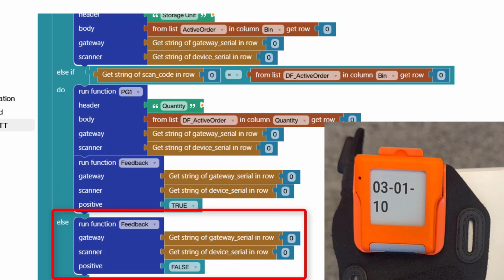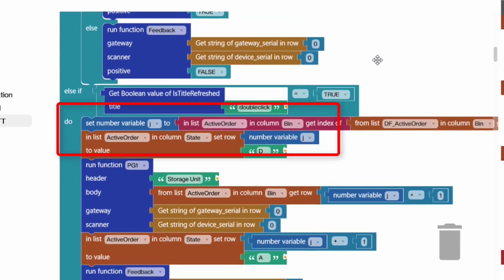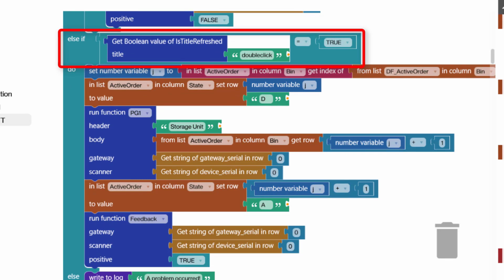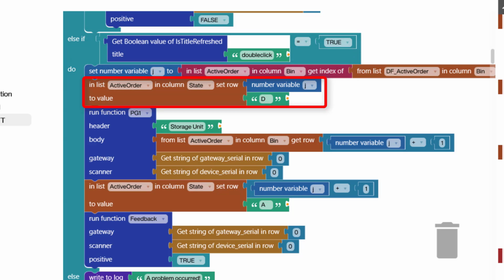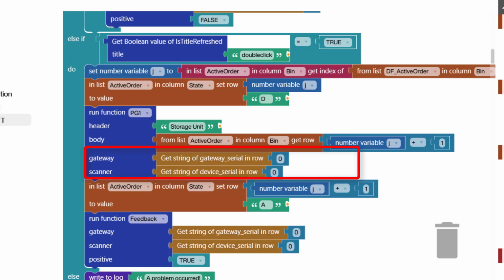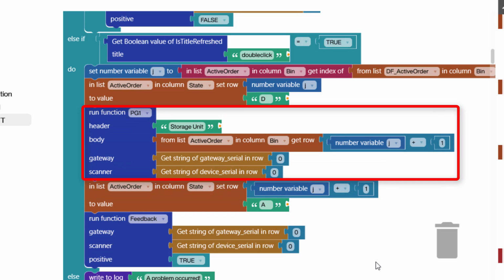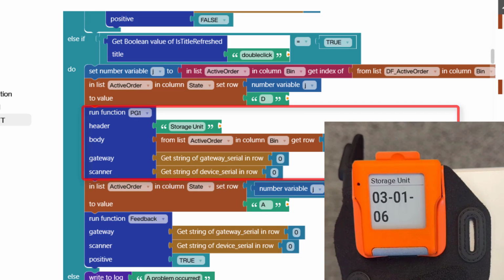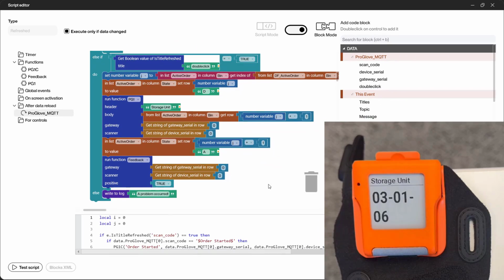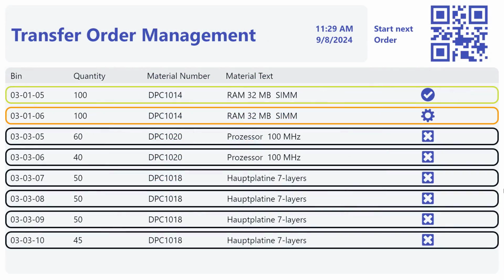When the employee has picked the required quantity and wants to complete the position, they can confirm this by double-clicking the scan button on the scanner. As mentioned earlier, this sends a message to the button-pressed topic, which we use as a trigger to set the current position to done and the next position to active. The same process as for the first position is then carried out, and the scanner shows the employee the next location to be picked. This process repeats for all positions in the picking order. If your SAP system is configured accordingly, a message could be sent to the SAP system upon completing the last position, marking the picking order as complete.